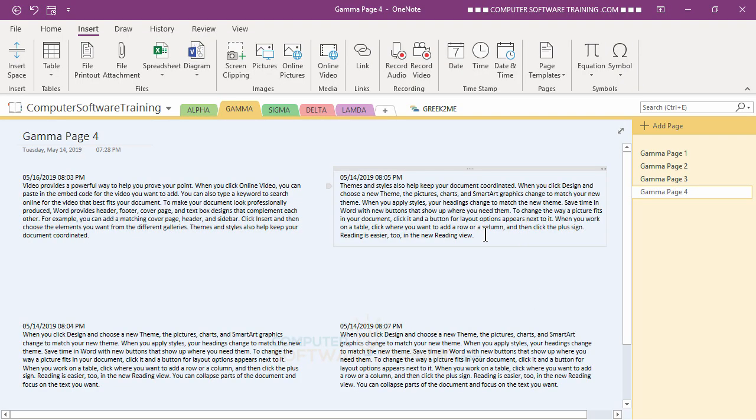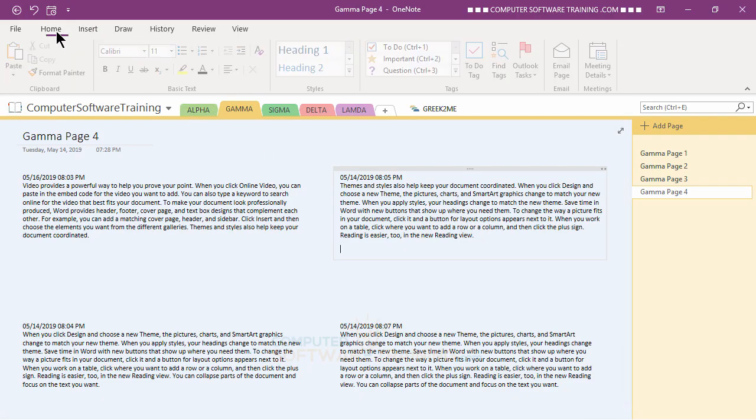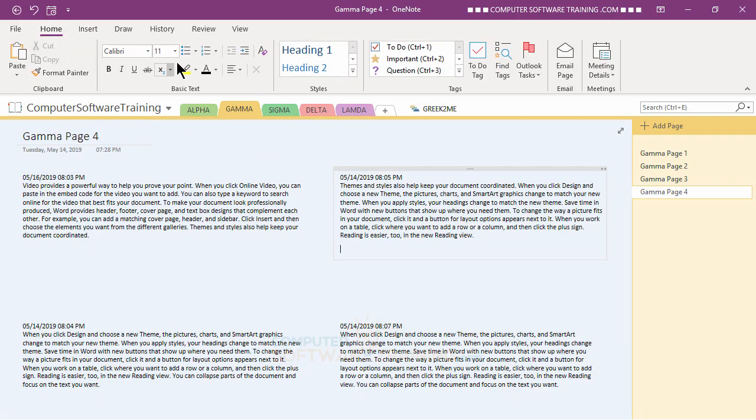So now I'll go to the end of here, hit my enter key, all right, that gives me a new paragraph, and then I can go back to the home tab, and in here we've got our different bulleting. So we've got the character bullets, we've got the numeric bullets, so we can go in there and I'll start out with maybe the character bullets.